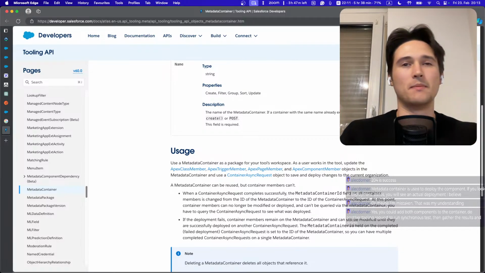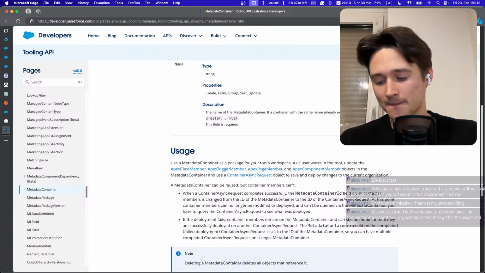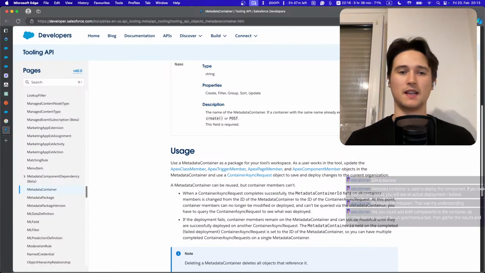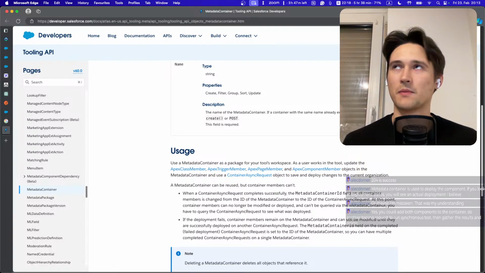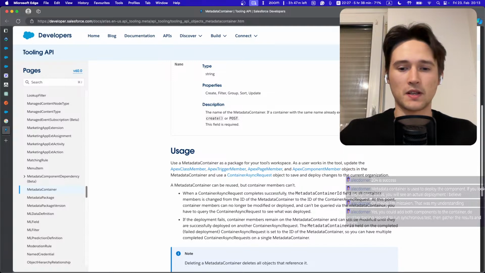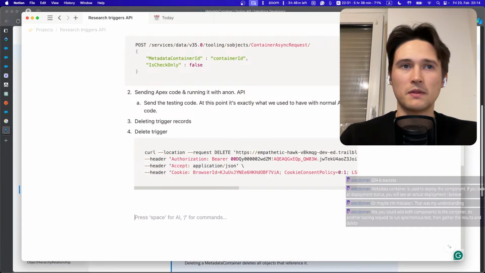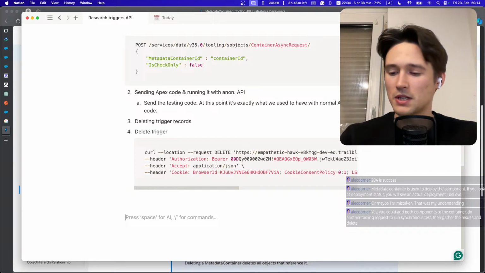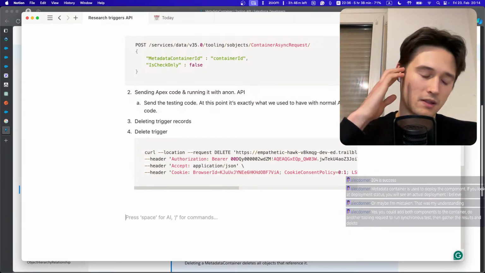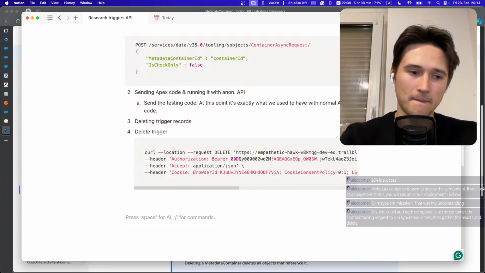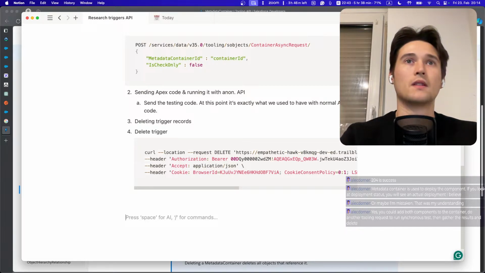Yeah, I think it would be actually a much nicer way. The question is, even if it's the nicer way from the Salesforce perspective and the API perspective, do we really want to go that way? Let's try it out. Let's try it out. How would it be? Maybe I could even write some code to actually test out these requests. Okay, let's see.